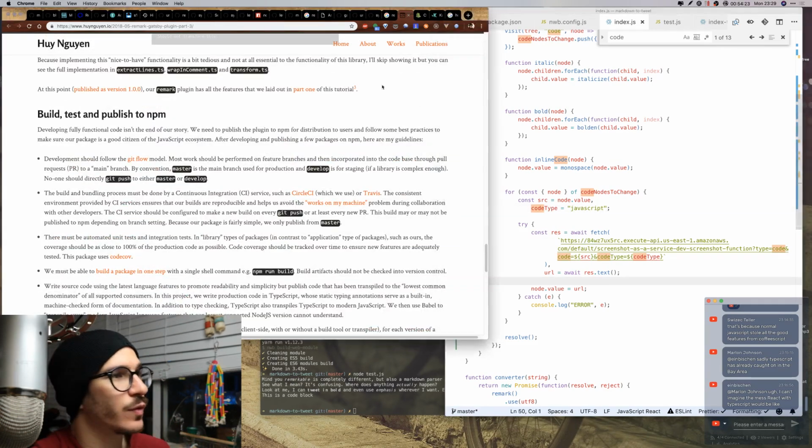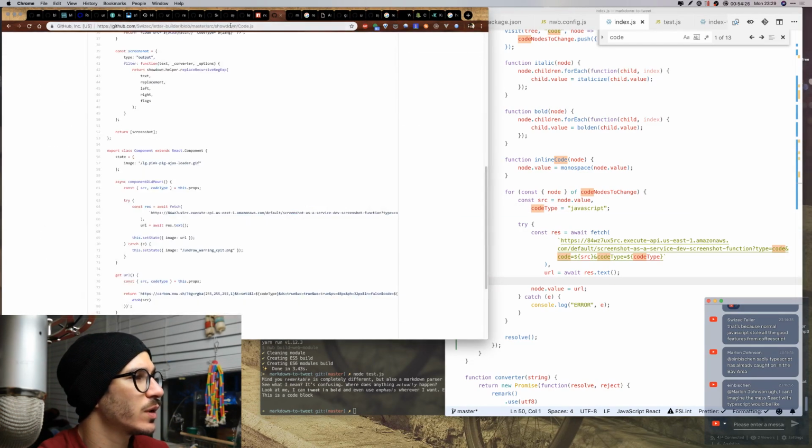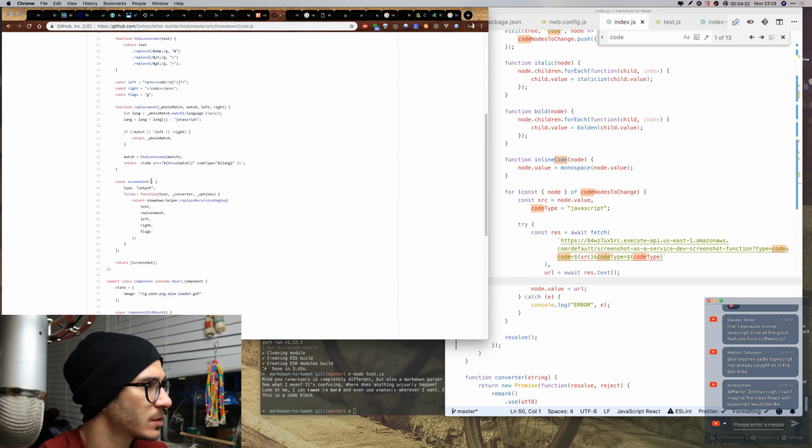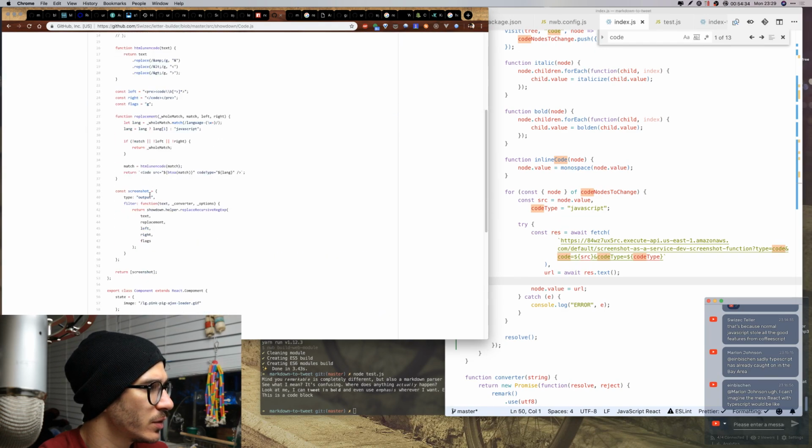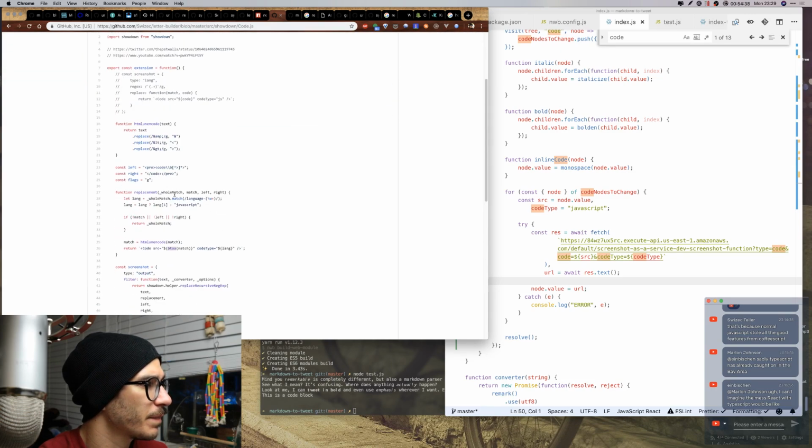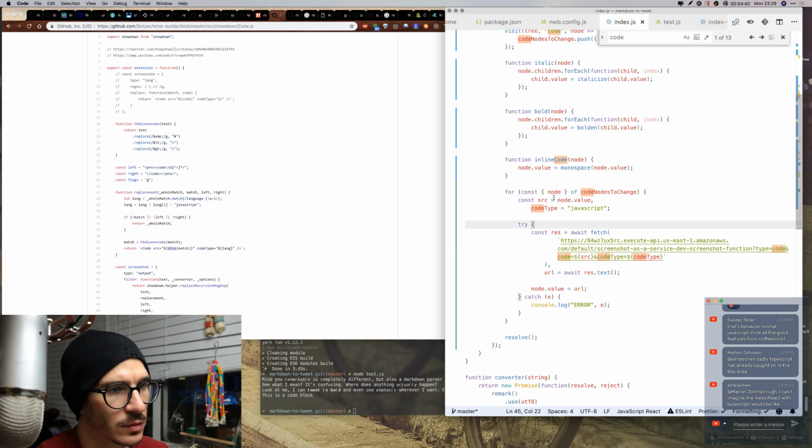Okay, so first let's see what we have to pass into our source. This props. So we are rendering code with btoa of blah. So source is btoa of node.value.